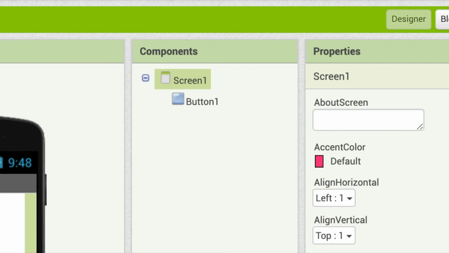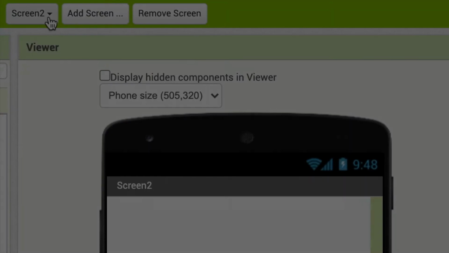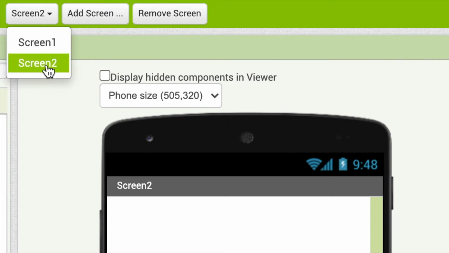Other facts about a screen. Every app has a default screen, that is, screen 1. You need to create other screens for other purposes. You cannot change the order of screens, hence, you should be careful to decide whether you are going to use screen 1 as a home screen, or for a splash screen, or for a direct application.